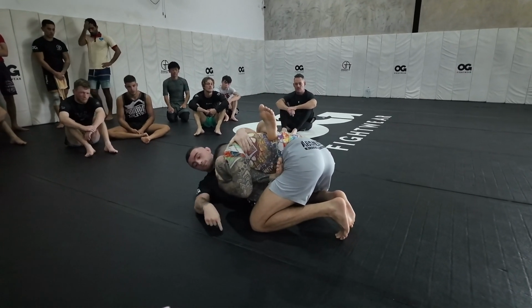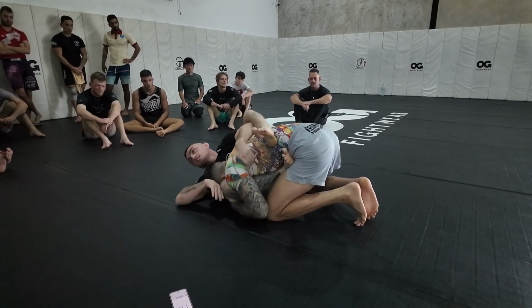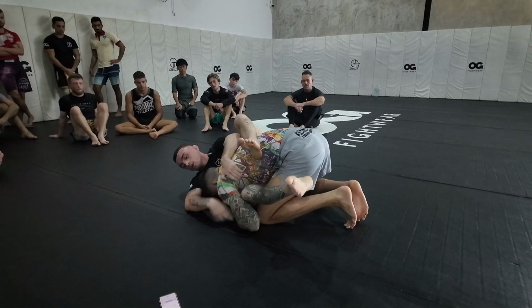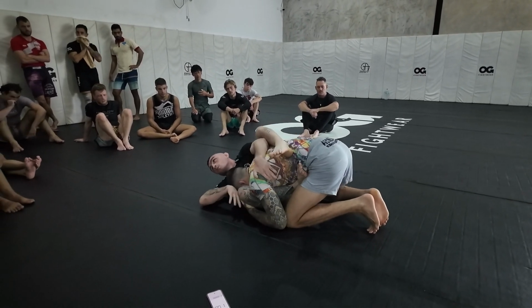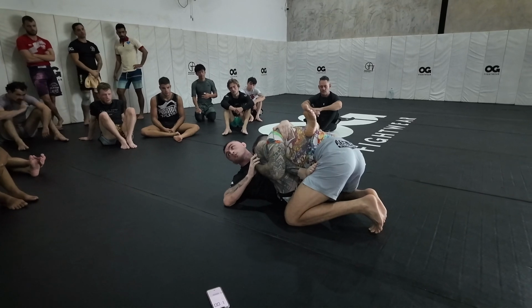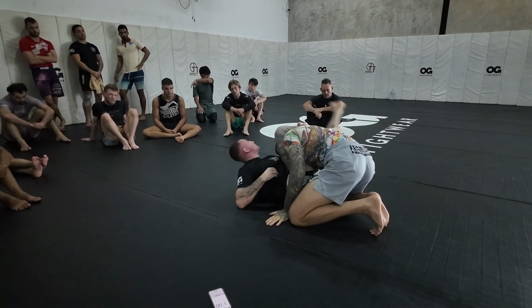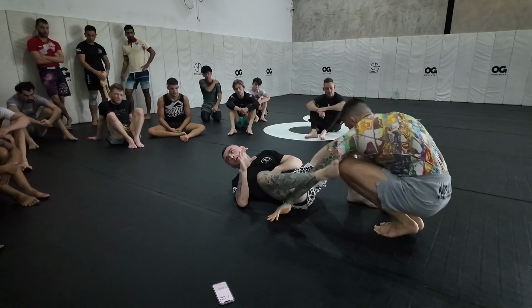If Lewis is putting his head low to the floor, or in some position like this, right, this will be really hard when my right leg's on the floor. If I try to straighten my leg out, his elbow is going to be in the way. All you need to do is, with my hips, rock Lewis up a little bit, and then I go, okay? Really simple, but super useful.